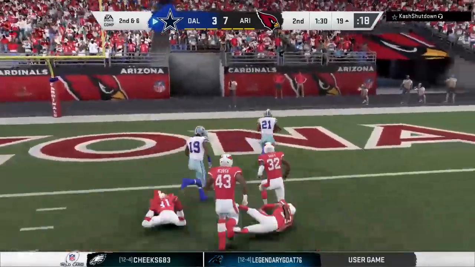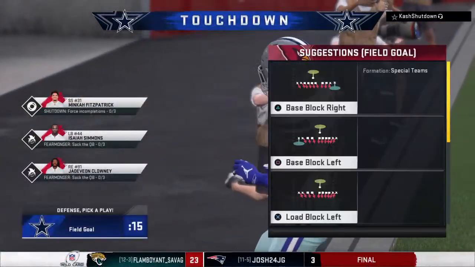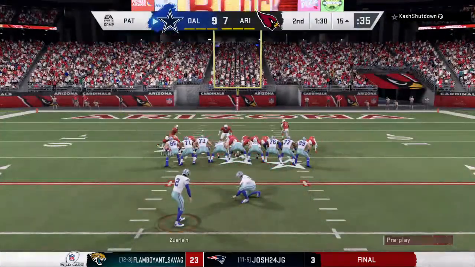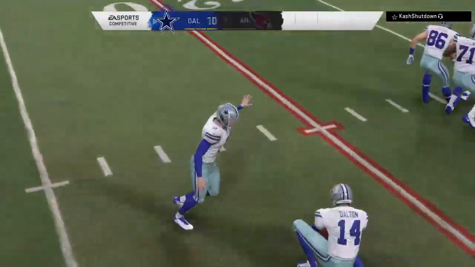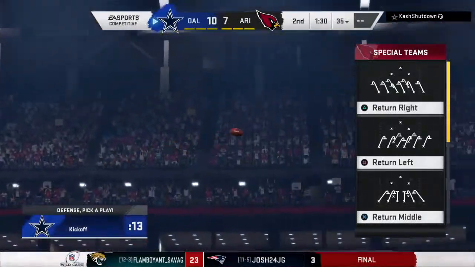It's Elliott. Elliott, a first down and more. And he'll take it into the end zone for a Cowboy touchdown. Scampering home from 19 yards out, and the Cowboys have taken the lead. Zerline good with a PAT, and the lead is now 10-7.